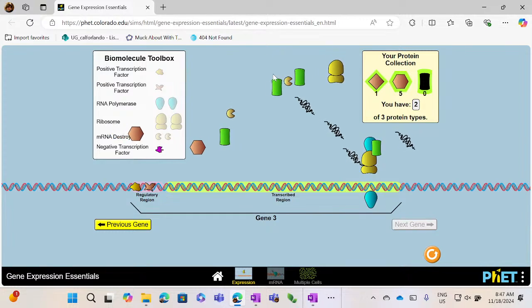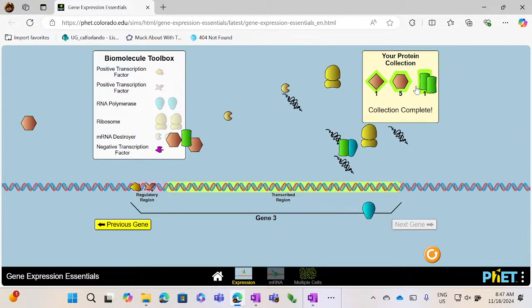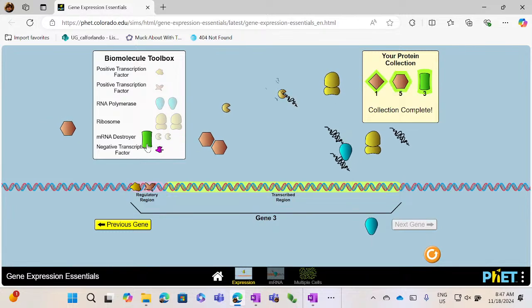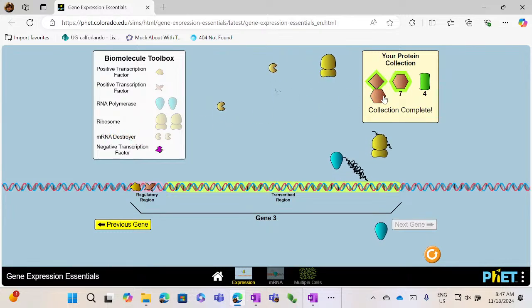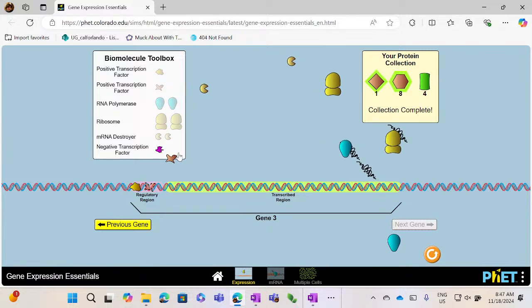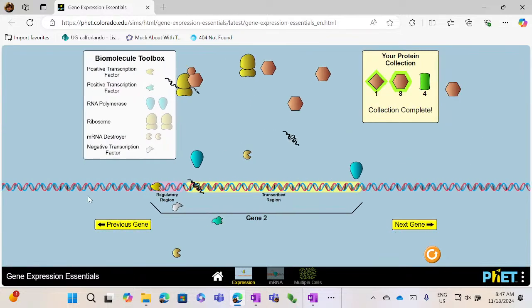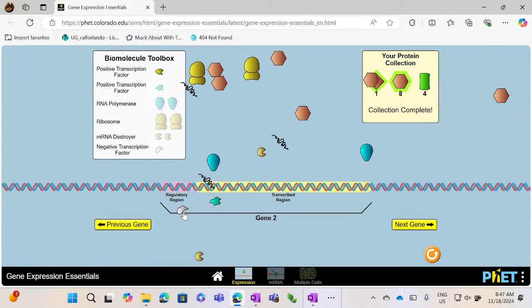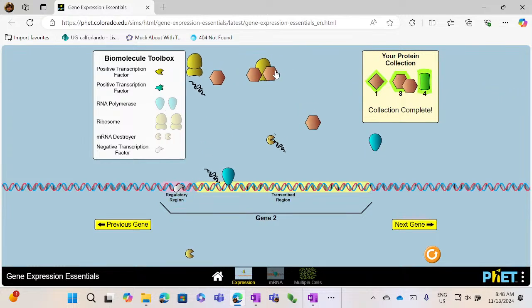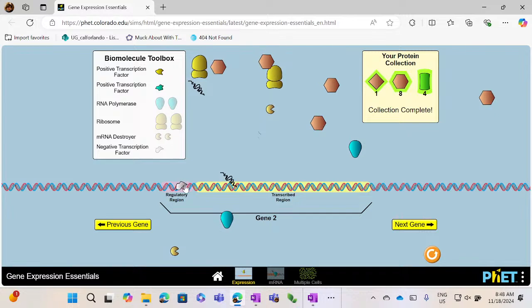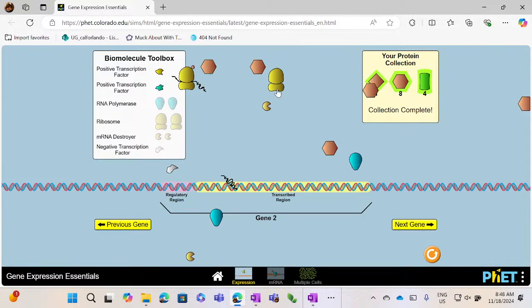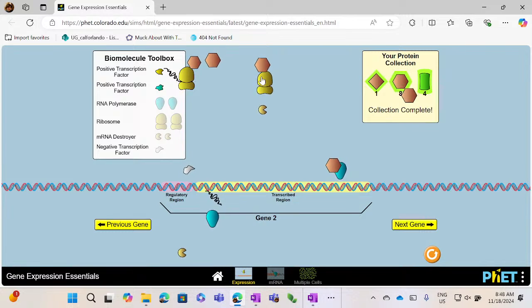Oh, I have proteins. Can you collect it? But you're actually seeing a bit of the problem, which is, I'm still getting a ton of my little hexagon proteins from the previous page, right? Maybe I don't want 8 hexagon proteins. Maybe I want them to chill out, but they're not. So the basics of gene expression are that if I went back to the previous slide and removed the positive transcription factor, we would actually stop getting all these hexagon proteins, at least in theory. Though, boy, that negative transcription factor really is struggling to get a good binding.